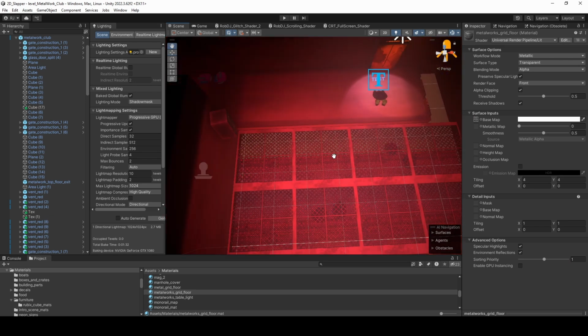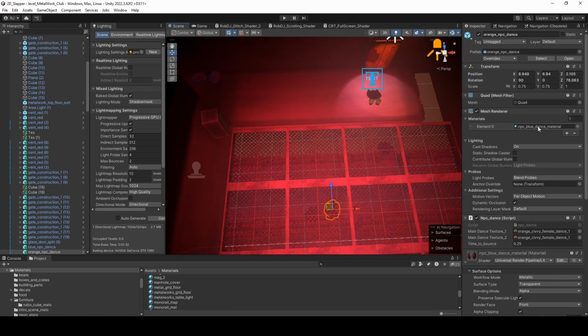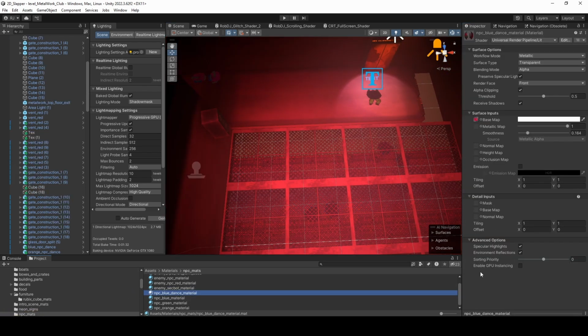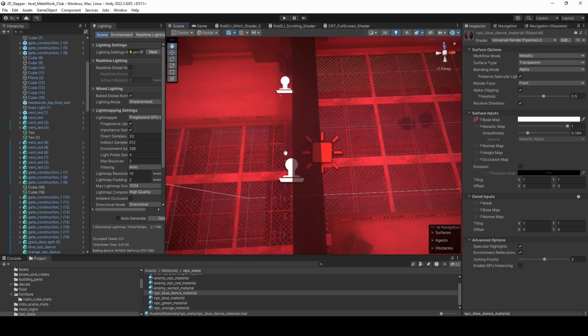NPC. Oh my goodness, can I select one? Yeah, I can. We'll select the NPC material. I suppose it's a material option, not a shader option. Pardon me for calling it a shader option. It's a material option, but it's the material's rendering priority, auto sorting priority. We'll change this to 2, and you can see here they all popped up, so they seem to be pretty happy.